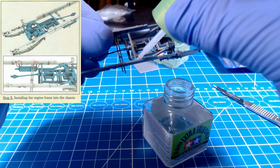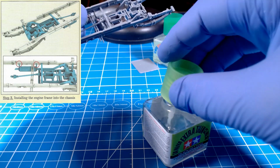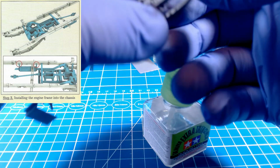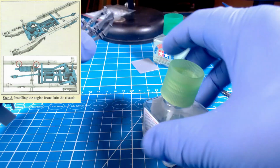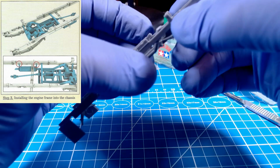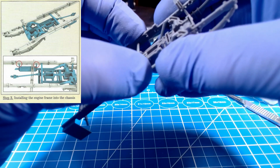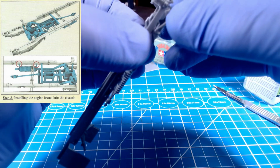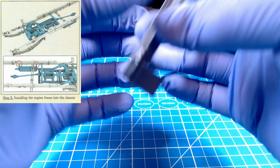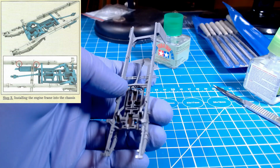Okay, step 3, it's a simple matter of attaching the frame and the engine components together. The biggest part is to get the 2 tabs on the muffler in the correct location. They've got red circles on the instructions just to remind you. Those do have locating points, but they're fairly small. But it all went together real well. That should complete step 3.